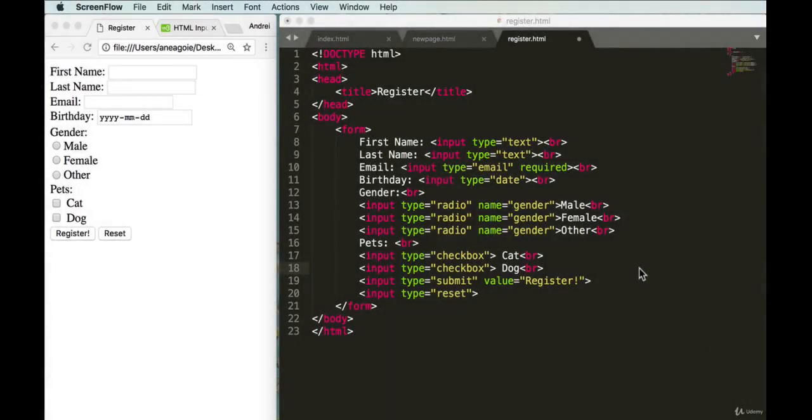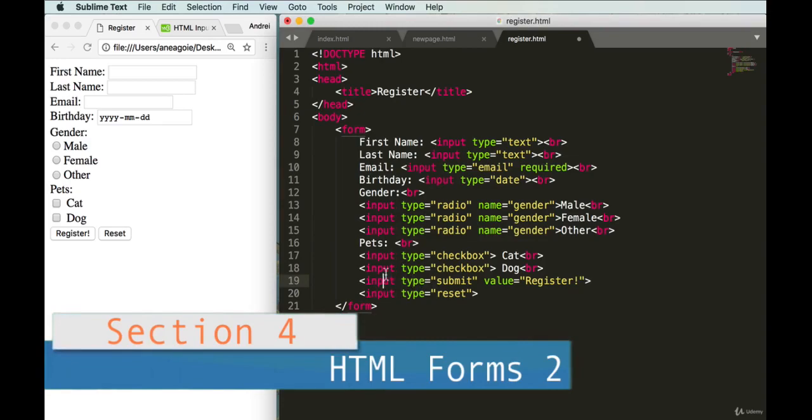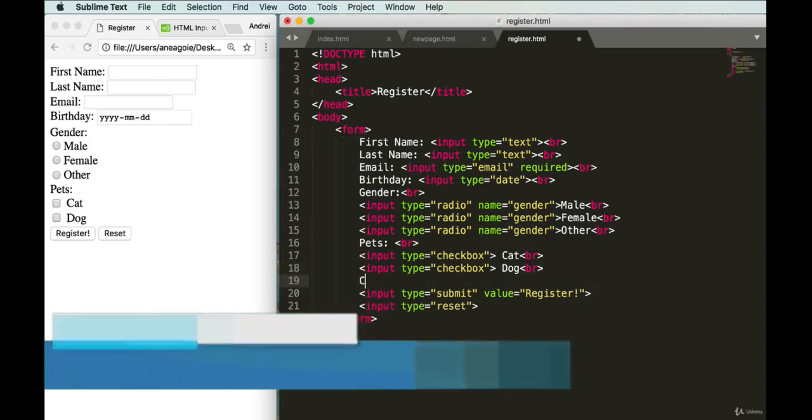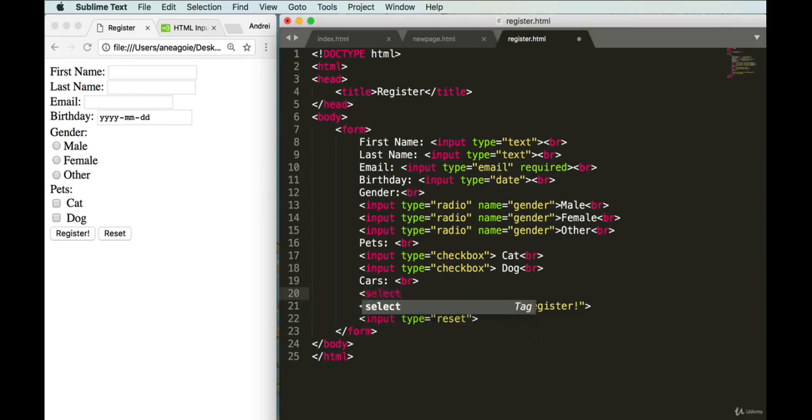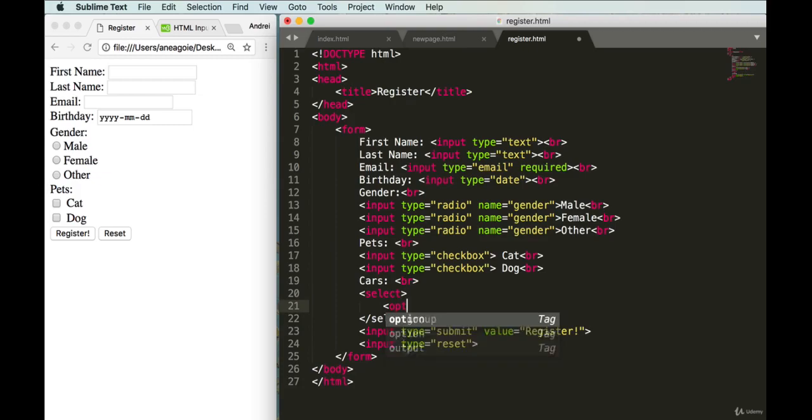I want to introduce you to one last form element, and it's actually not an input with a type. As we've described before, it's a little bit different, but the idea is still the same. So let's add cars here, and we want this to be a drop-down menu, again, something that we see very often in form fields. However, unlike an input tag, we have to do a select tag. It needs a closing select tag as well. And within here, we can put in our options.